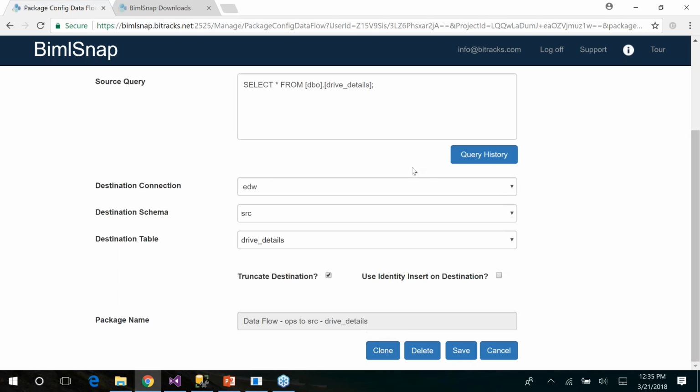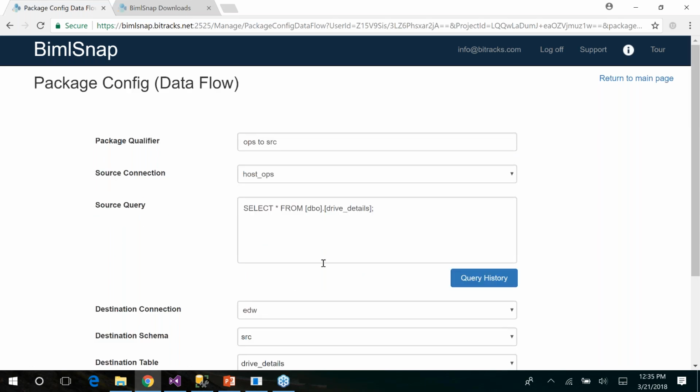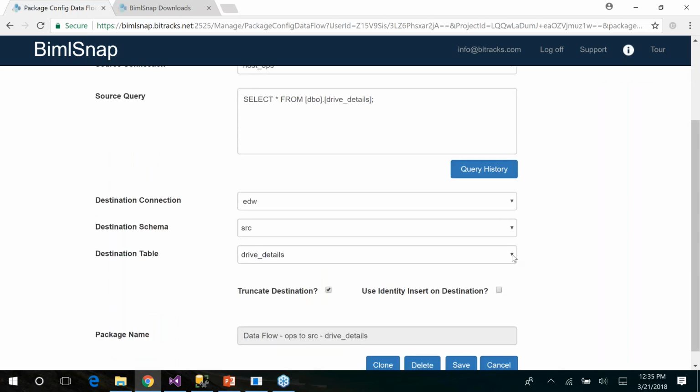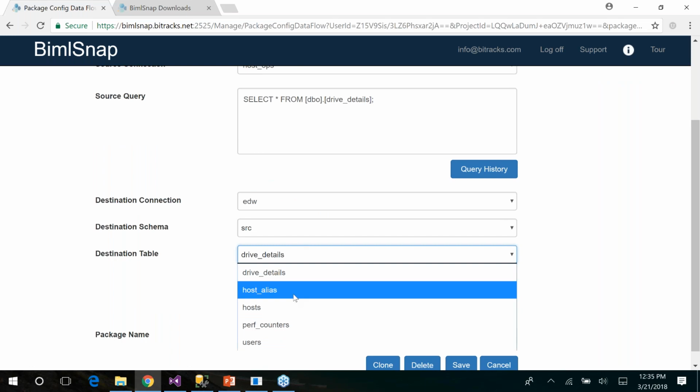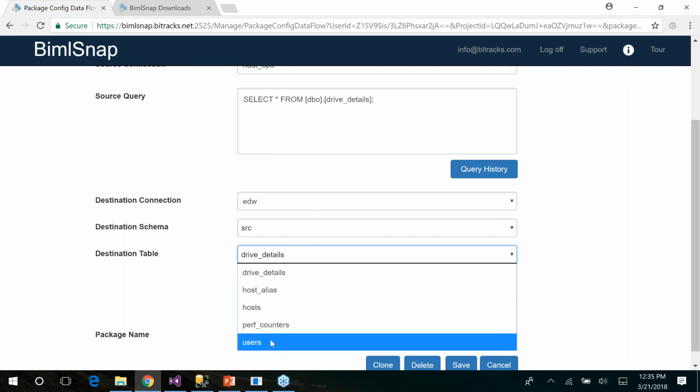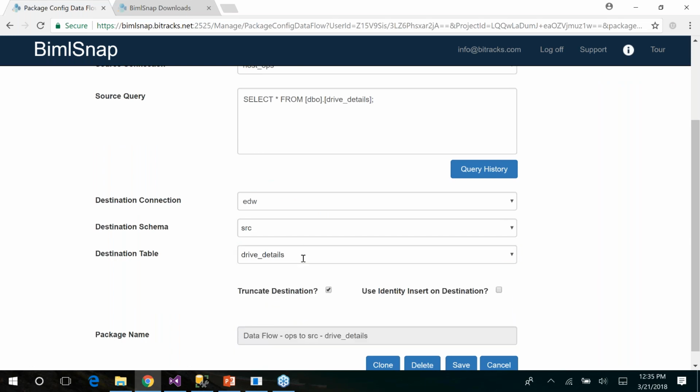It clones everything exactly the same. And then you can go in and say, well, I want maybe a different table. And you can see we do have the metadata, so it will populate our tables for us. If you choose not to upload your metadata, you can still just type in anything that you need, but the user experience is just not quite the same.